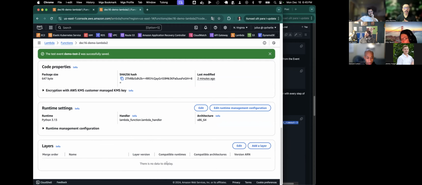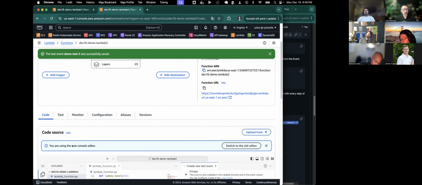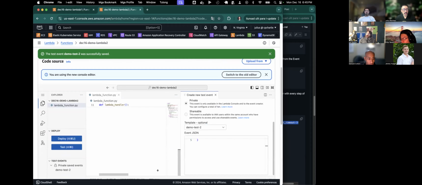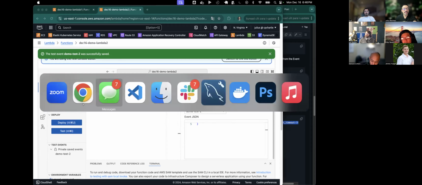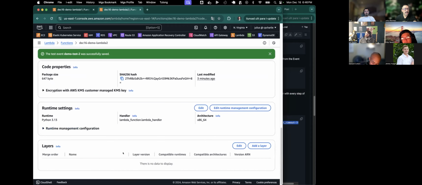So what are layers? Layers are essentially ways to extend the code base of your Lambda. The second method that we would have shown would have been to package the necessary libraries into your deployments. And so you'd be able to actually see those in here. Like in JavaScript, that would be node modules. In Python, there would be just libraries inside of a Python directory, I think. But layers are another way to do that.